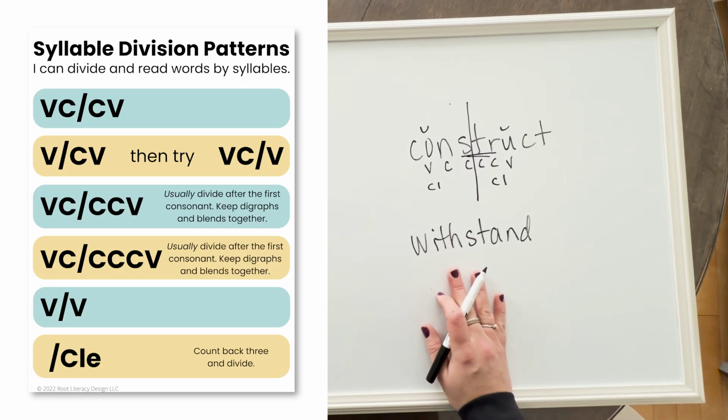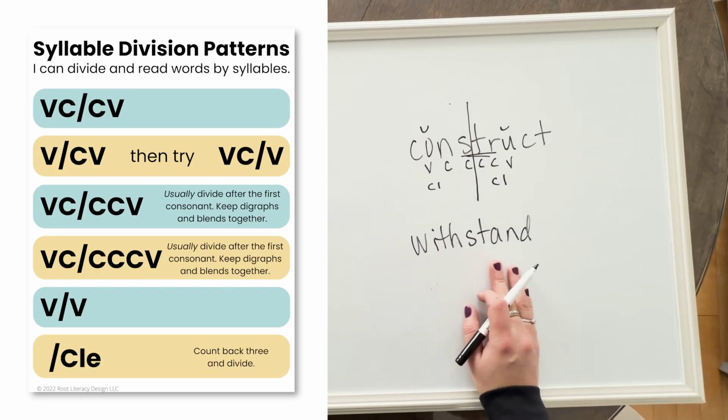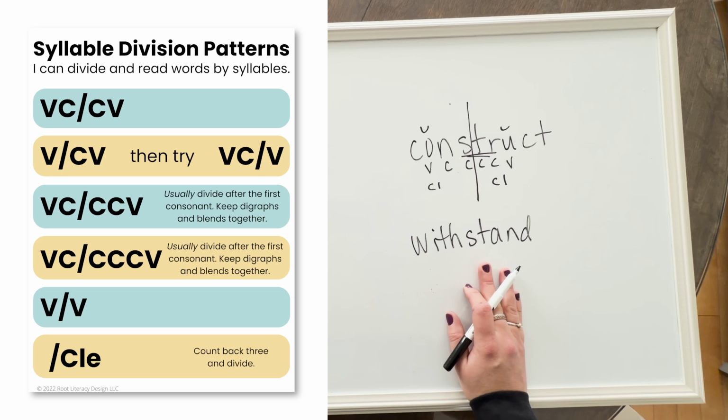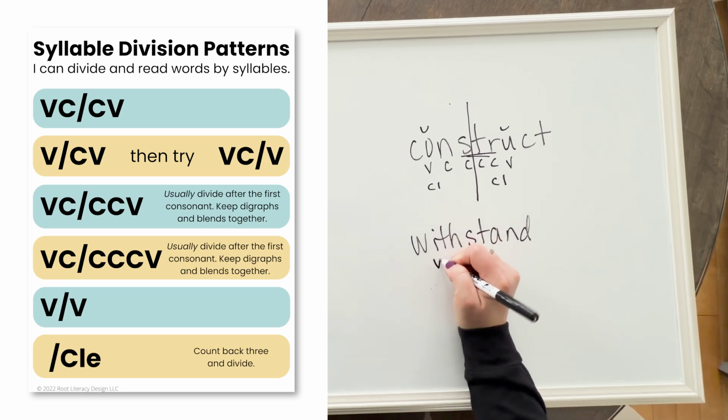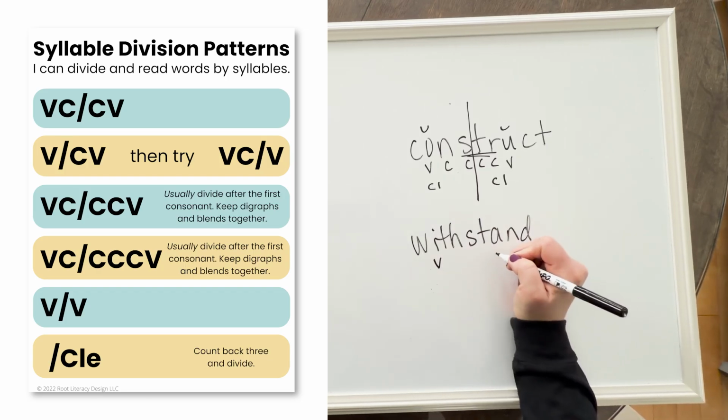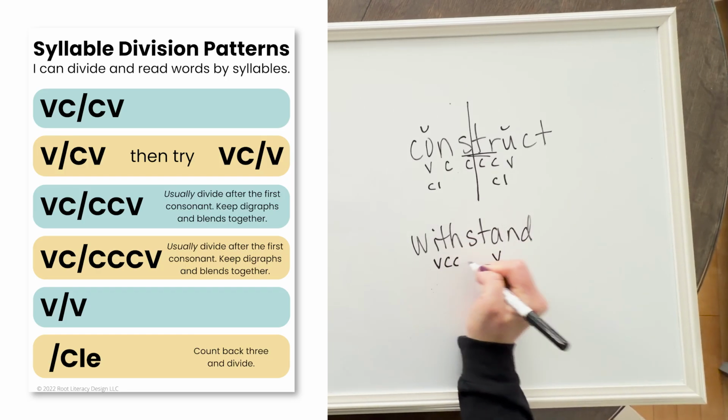Now, even with something like this, it is a compound word. Teachers often say, well, can't I just tell them to look for the word with and look for the word stand? You have to remember the students can't read the word, and the purpose of this strategy is to give them a path to do so. And so if they can't read it, tell them to look for syllable division and guide them to mark the vowels that make a sound, look between them.